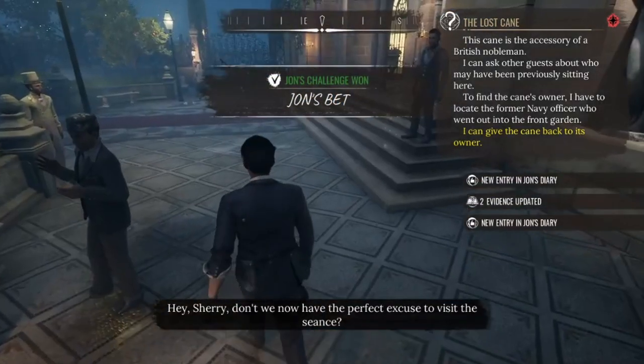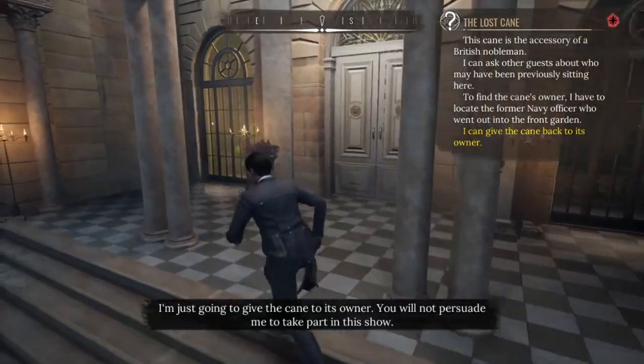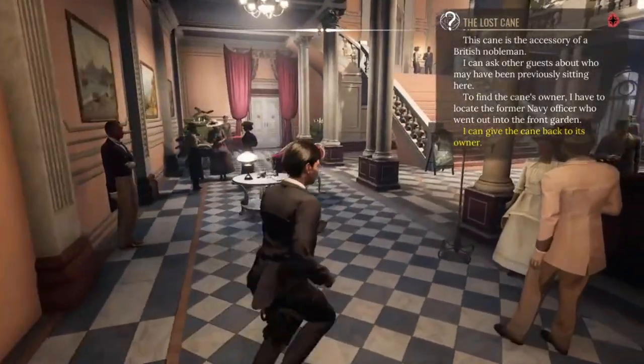Hey, Sherry, don't we now have the perfect excuse to do the seance? I'm just going to give the cane to its owner. You will not persuade me to take part in this show. Alright then, let's go in there.